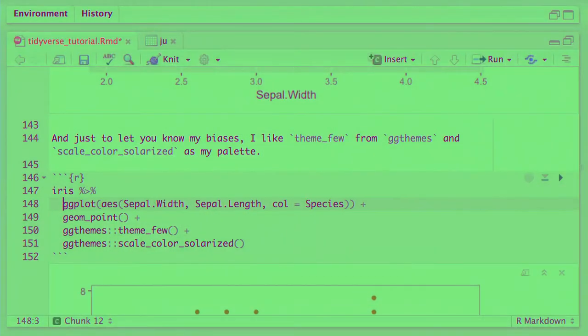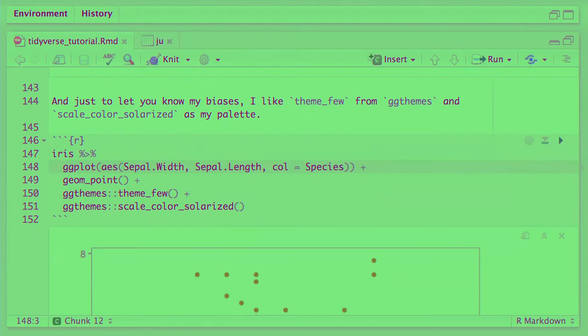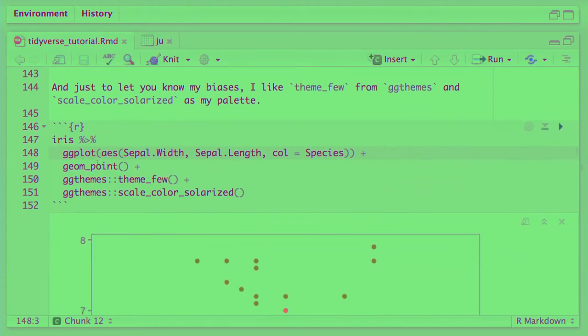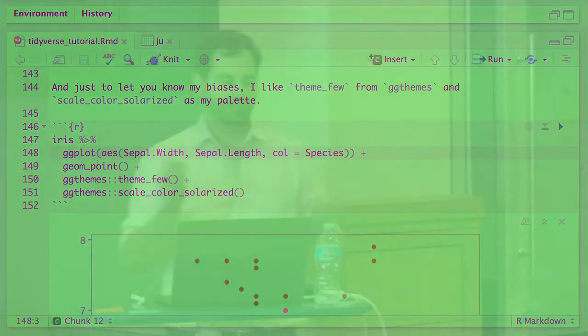Yes? Can you scroll back up just because I didn't catch your thinking? Oh, sure, yeah. Let me do it on this one again. So first argument, take it out, stick it in front. So any function in the tidyverse takes a data frame as its first element, so it can be usefully applied in a pipe tree.